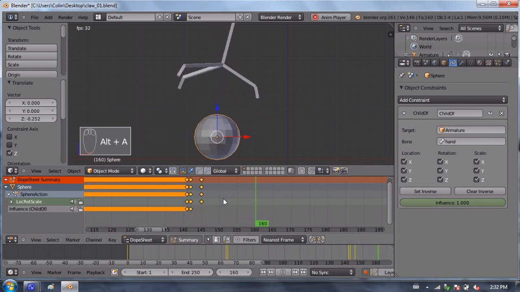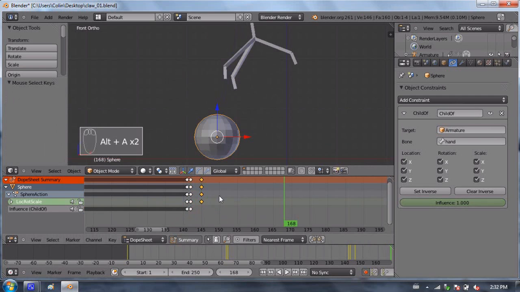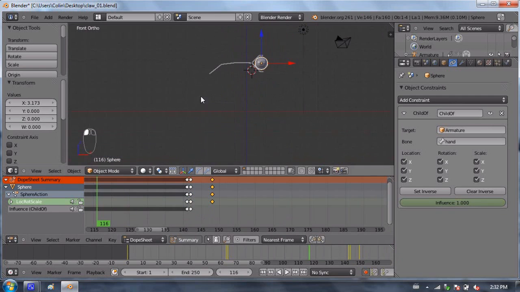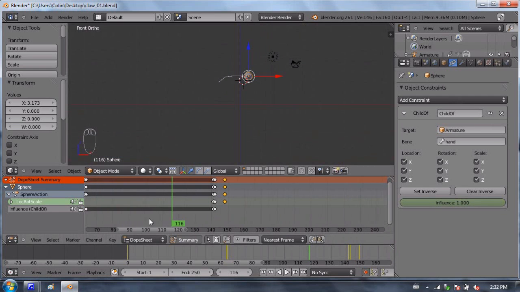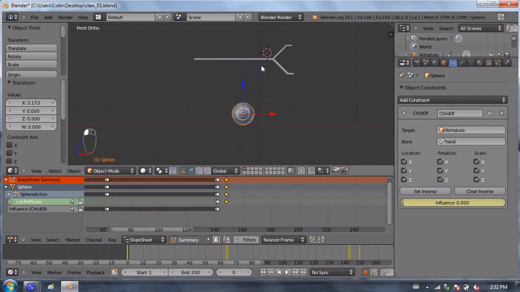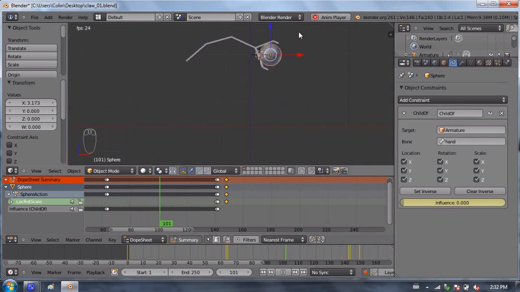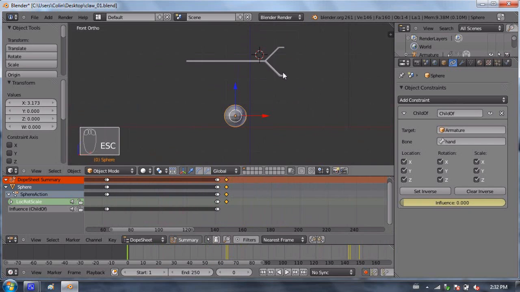I'll press Alt-A to play. Maybe I'll move those ones down a little bit so it falls a little bit slower. Let's just watch our animation. I'm going to go back, zoom out. In fact, we'll just use our timeline. And I'll press Alt-A, so the claw reaches down, grabs the ball, shakes it, and drops it, and the animation continues. Alright, that's it for this video.